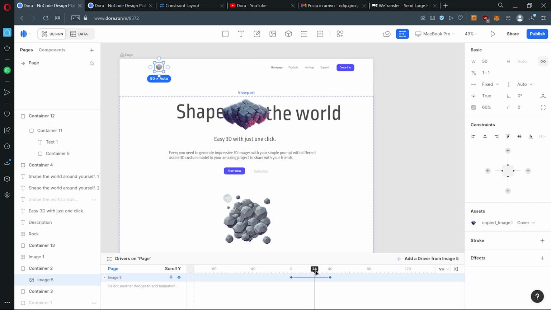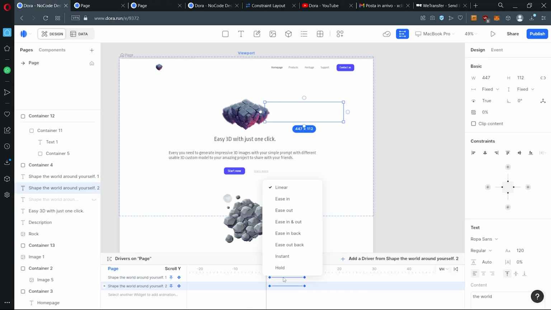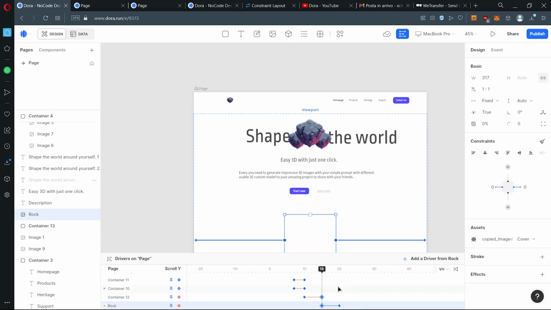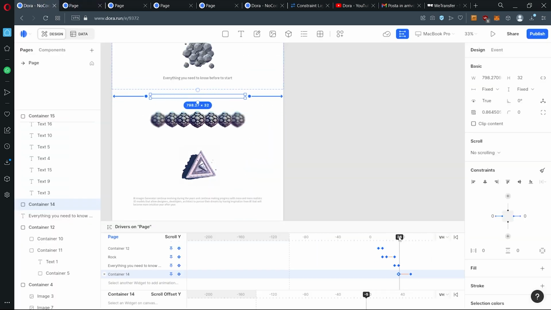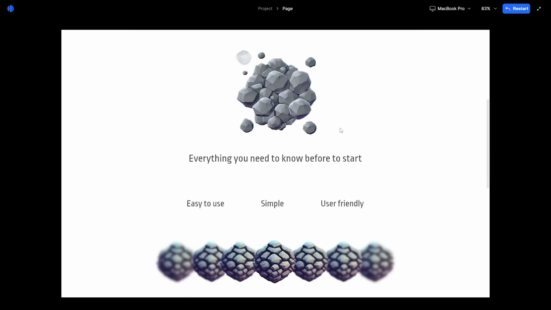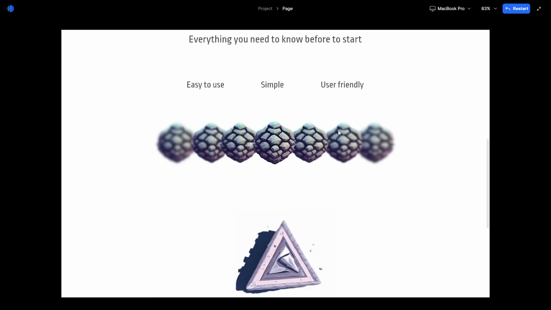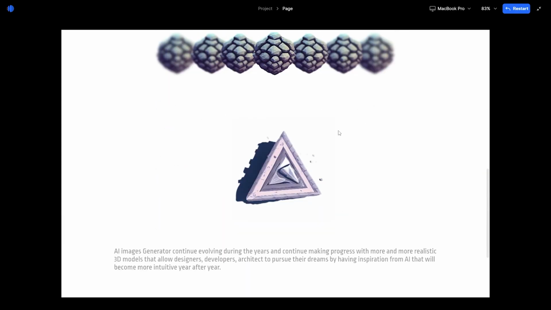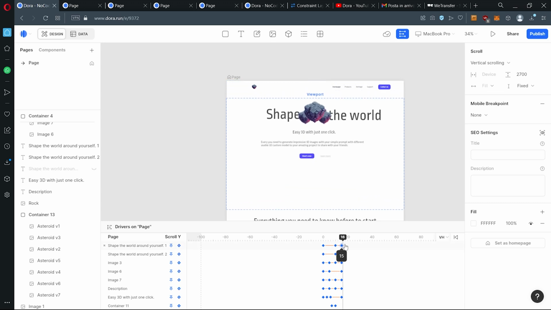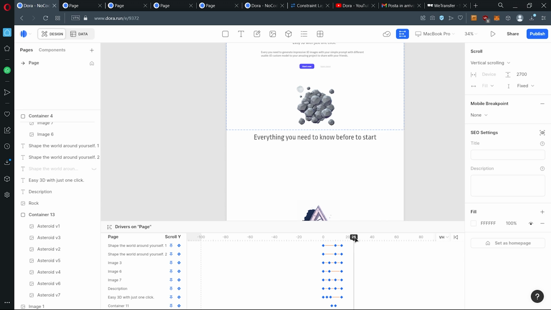So now we can easily animate by pressing this button, keyframe primer, and then we will animate the final landing page. So we just finished the website. Here is the final animation. You can see that by scrolling, elements go and animate. Here is the final animation, with the 3D AI website that you can make with Dora.